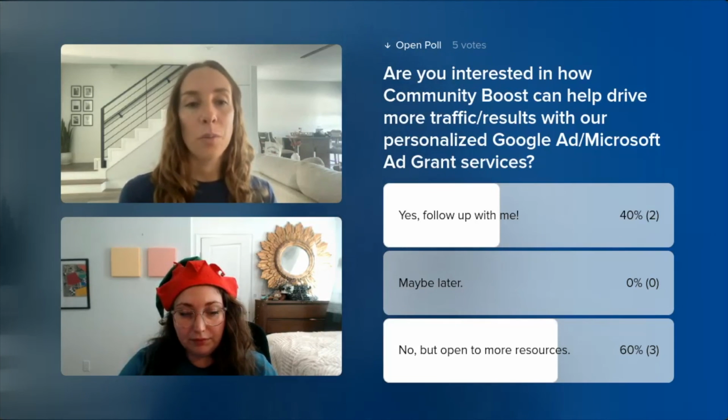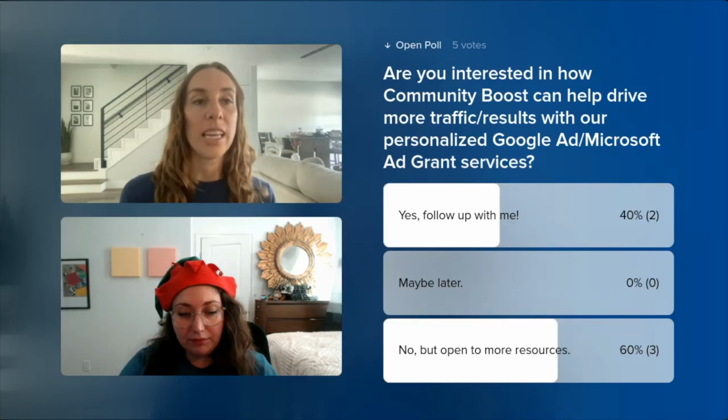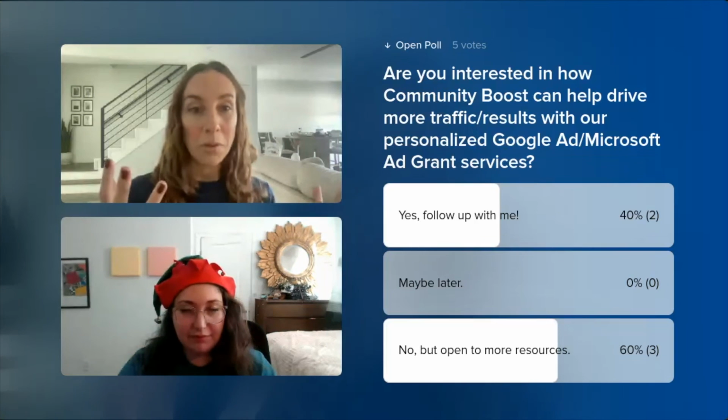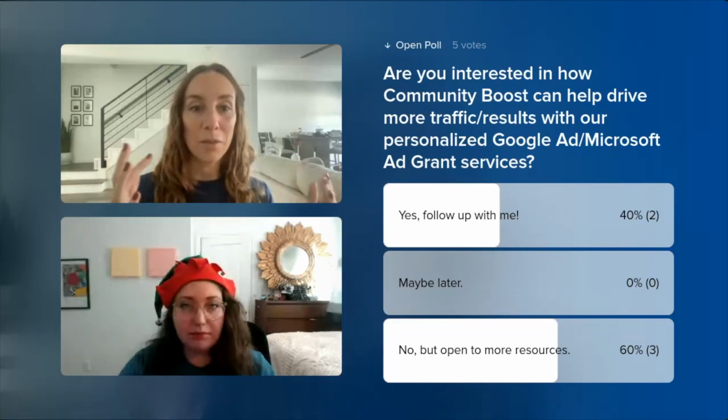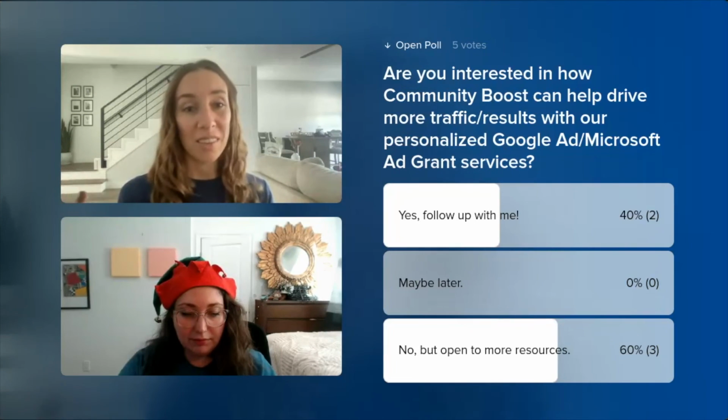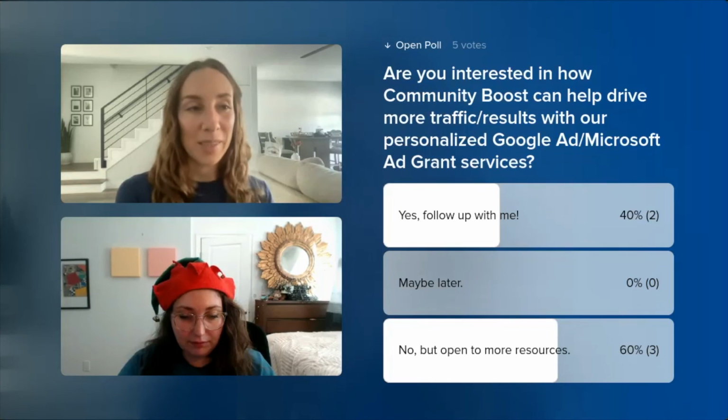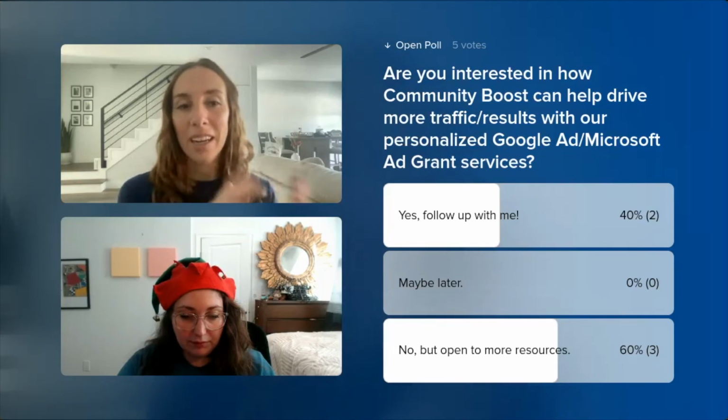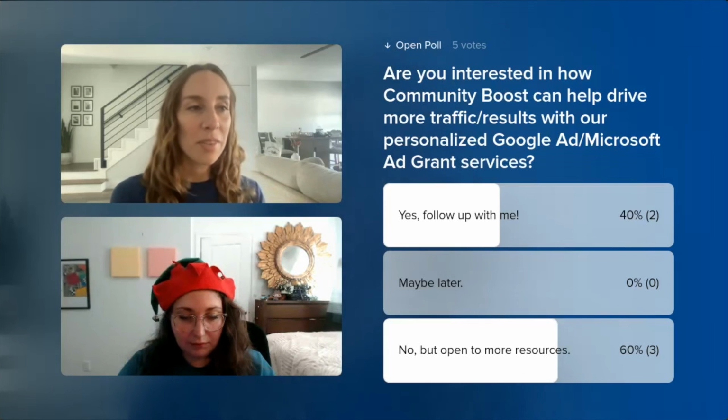But it can help reach people, especially in a paid account where you don't want to spend real money on really cold leads, like people just searching for best nonprofits. That's pretty general, so if you're willing to spend your money on that, you're probably going to get few and far between donations off of that type of keyword.